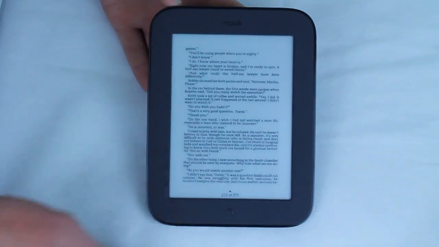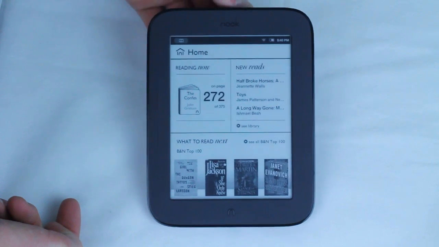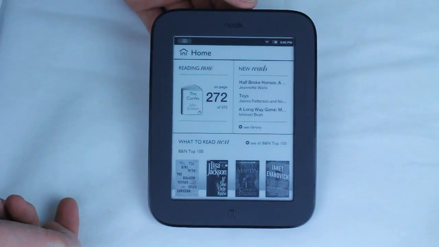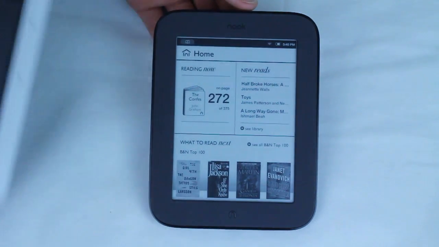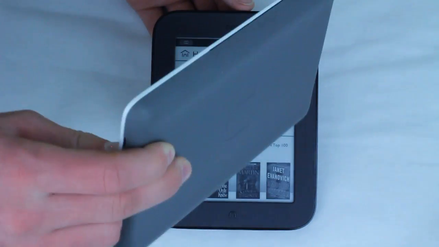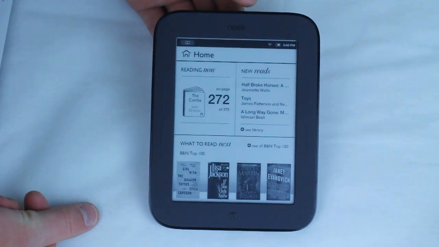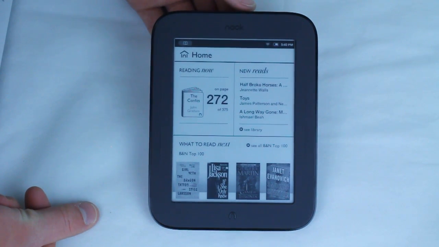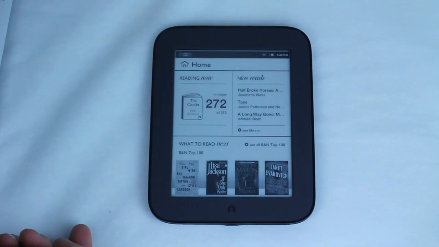So it is a magnificent book reader. I really, really have taken a liking to it already. I've only spent a couple hours with it, but I do really, really like it from the get-go. It's significantly better than the Nook. I loved my Nook until tonight, and now I don't even want to touch it. This destroys it in every way, shape, and form. And Amazon Kindle 3, you better keep your eyes open, because this is a serious contender, and as far as I'm concerned, is the best e-reader on the market currently.